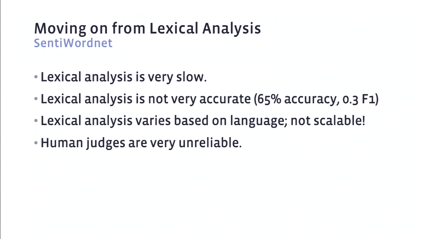Additionally, human judges are very unreliable. There is some research that says that somewhere around when they were given a particular task, only about 20% of the time the human judges agreed with each other. So this is very problematic. And also, lexical analysis varies based on language. So our original technique did not work for languages other than English, because parts of speech are different and whatnot.